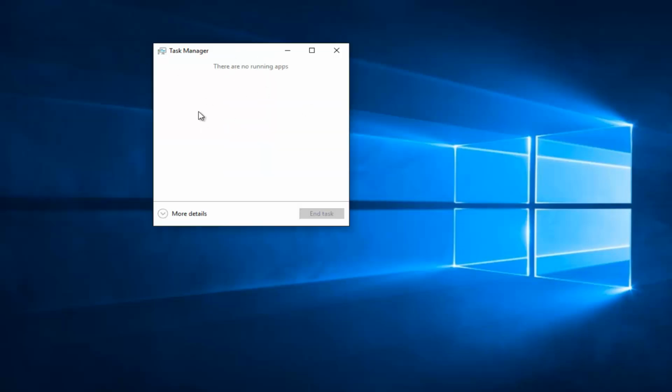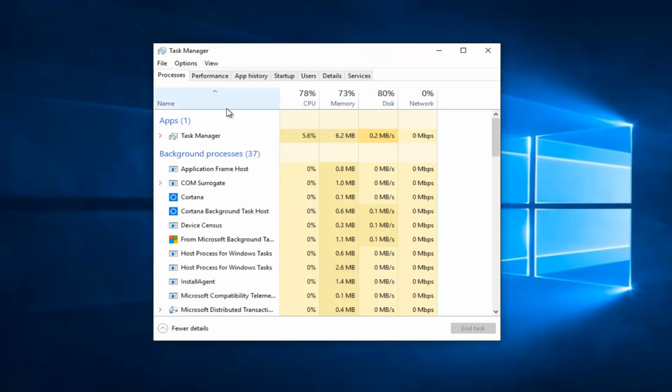If your Task Manager view looks like this, you can click on this More Details button right here. Now you want to look for something on the left side that says Pointer or Mouse. I don't personally have one listed here, but if I did, I'd be looking for something that said mouse pointer or something along those lines. And just to give you an idea of what I'd recommend you try, if you can find one like that, you'd want to right click on it.